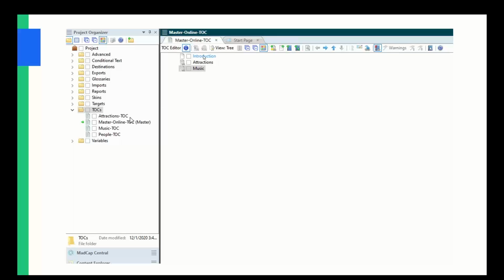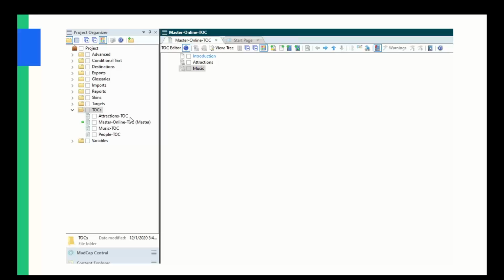And the master is open here, and you can see I've got at the top just a regular entry that links to a topic, introduction, but then these other two things are actually linking to these TOCs. And even though these are kind of flat, it's just one word in here, these TOCs can have books and sub-books and all kinds of things in them, but you'll see those when you generate the output.